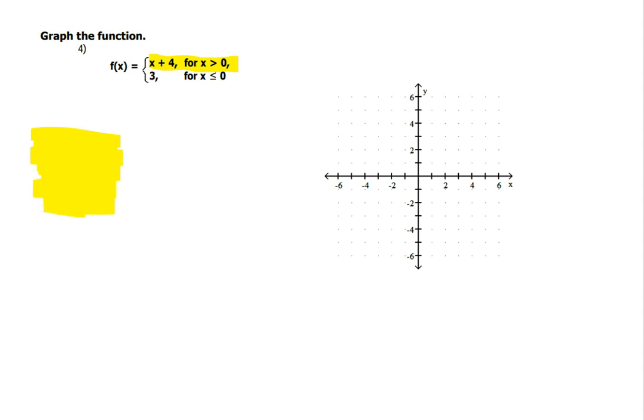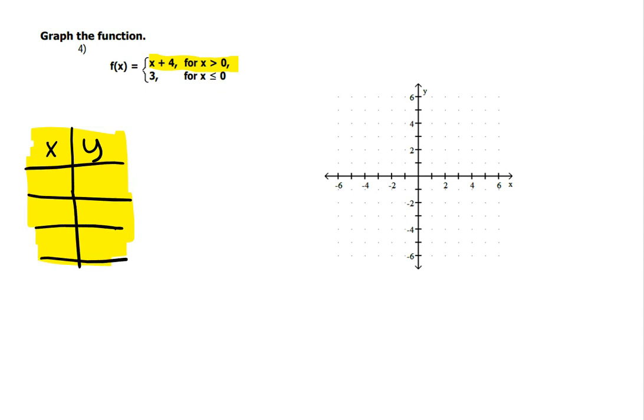I know it's linear, but I want to make sure that I only choose x's that are greater than 0, but I'm actually going to use the 0 so I can see exactly where it starts. But for this point right here, use an open circle. You need to know exactly where it starts. Well, technically it would start at like 0.0000000000001. It's so close to 0 you can't graph it.